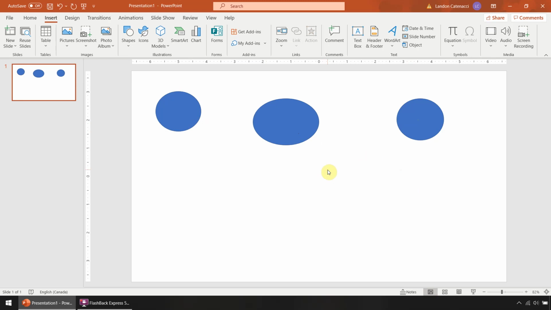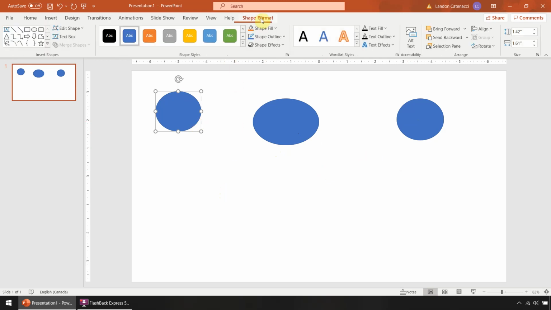So let's now, with each of these circles, give them some dimensions. Let's click on the first circle, and then go to Shape Format, and make it 1.75 inches high, which is 4.5 centimeters, by the way, and also 1.75 inches, or 4.5 centimeters wide.